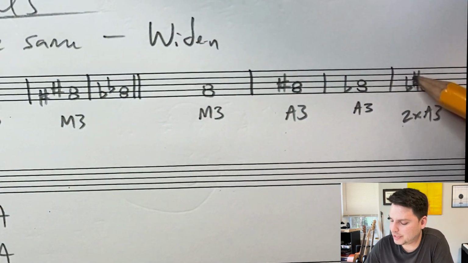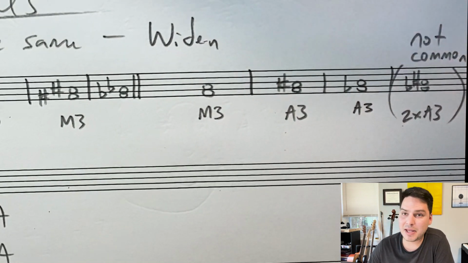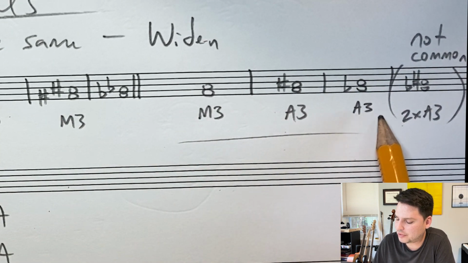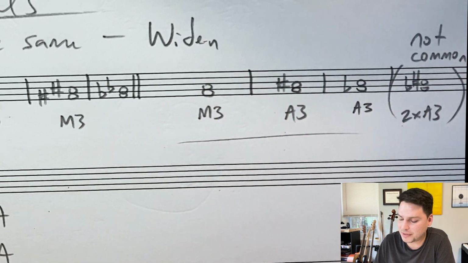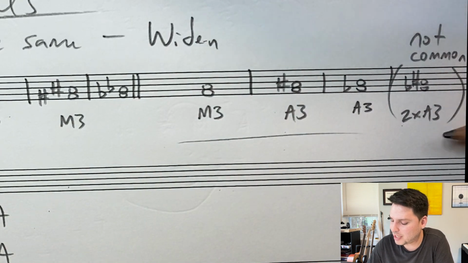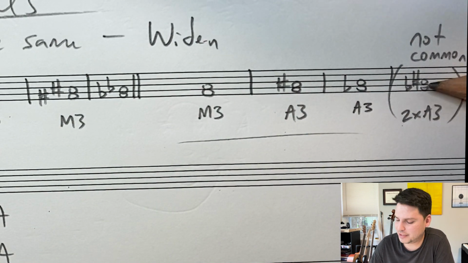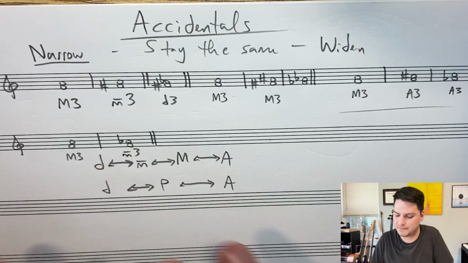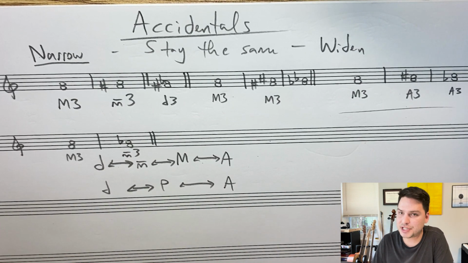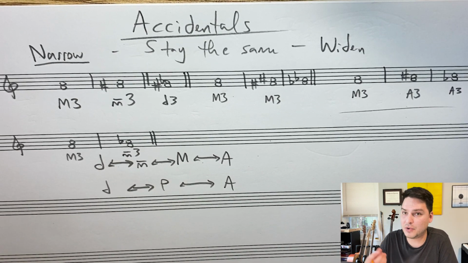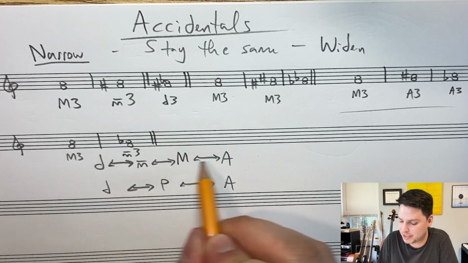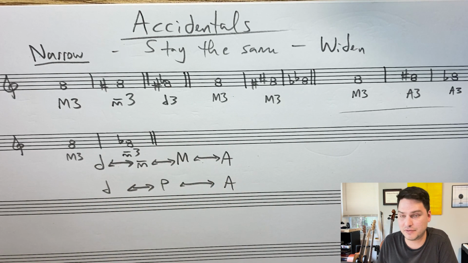which is really not common, but it may pop up in certain contexts. The ones that are more common are the augmented third, using either a sharp on the note above it or the sharp below it. If you have something doubly augmented, then most likely this could just be renotated in a different way, spelled enharmonically. That's basically it. So if you understand what the intervals are going to be without accidentals, you can easily think about how they would be affected on each of these 2 individual paths.